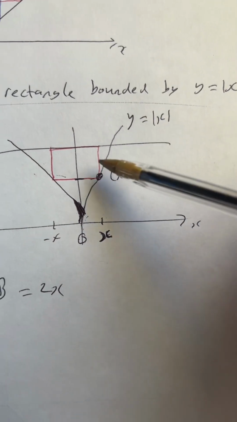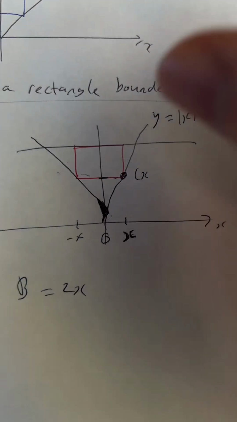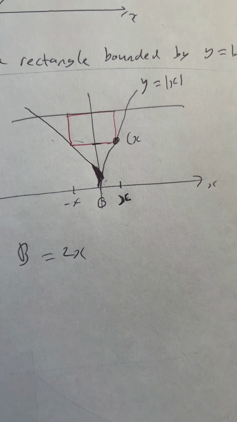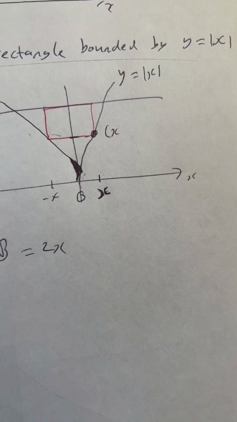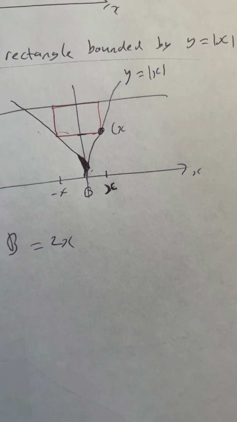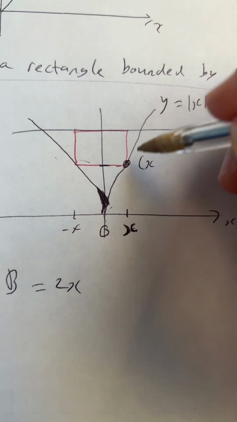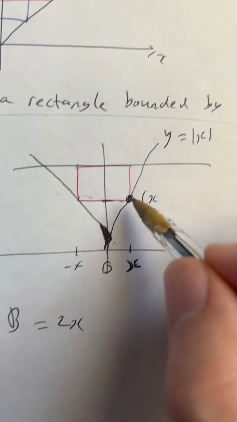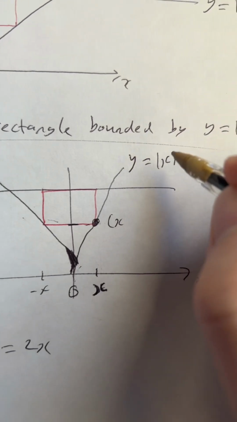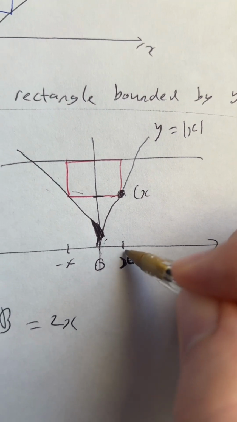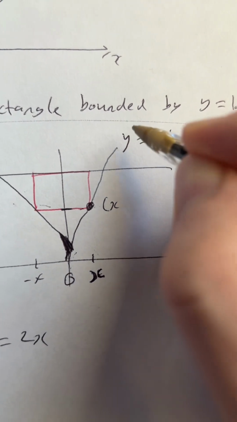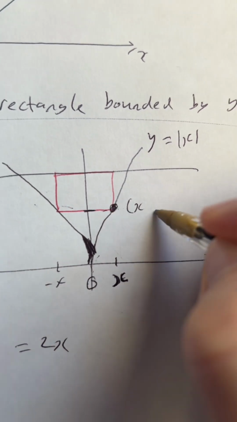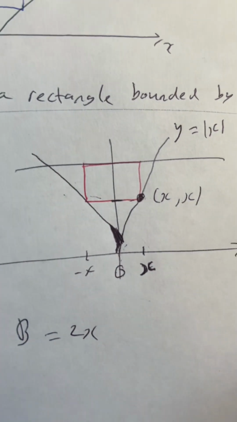So how are we going to get the y coordinates? We need the y coordinates to get the height, because obviously what we're trying to do is work out the area of this rectangle, or get a formula for the area of a rectangle. What is the area of a rectangle? It's base times height. So we need the height, this red height here, right? So firstly, let's work out the y coordinate here. So we know that this V shape is y equals modulus of x. Plug in x equals x into the formula. We get that y is equal to x. So this x value is x, and the y value is also x as well.